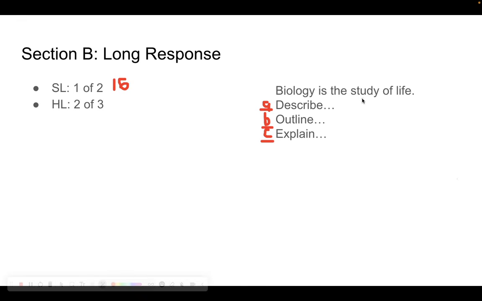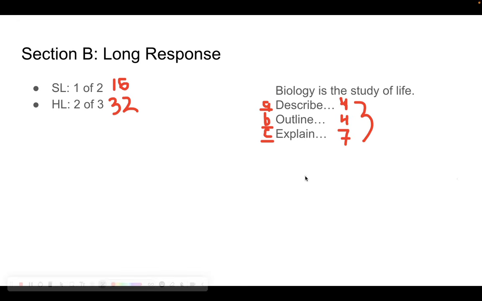So the actual questions will be worth 15 points. It seems like a lot of times in the new syllabus, there's 2 4-point questions and a 7-point question, but historically, they can split it up other ways also. So this adds up to 15. There's 1 point available for the construction of your response. In HL, there are 2 questions that you answer 3 parts of. So that's 30 points worth of response, and then 2 points, 1 for the construction of each response.